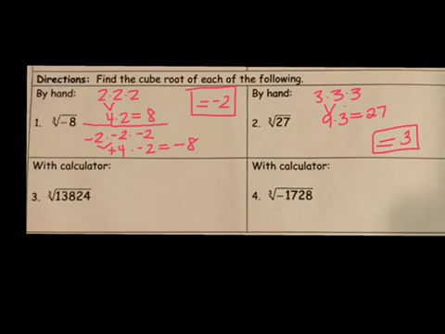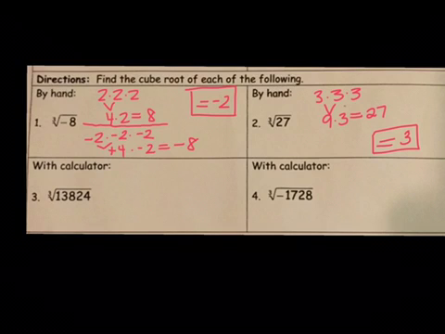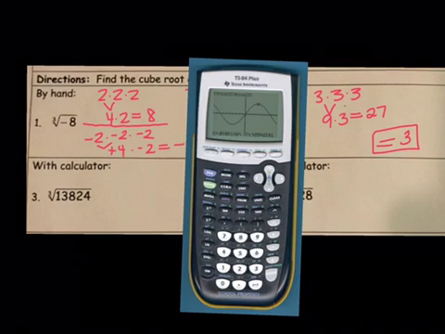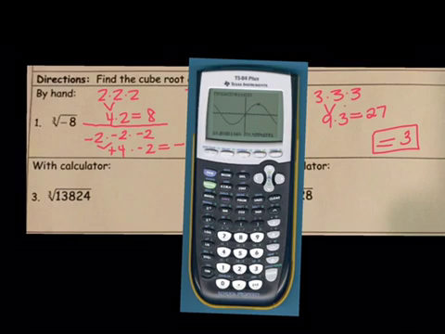Okay. So for number 3, with a calculator. So here's my handy calculator. You should have your calculator next to you still. So now we're going to take some steps to help us solve number 3 with the calculator. So make sure you're following along. Alright, so step 1, we're going to press math on our calculator. Then you should see a bunch of options. I want you to press number 4, which should look like the cube root.